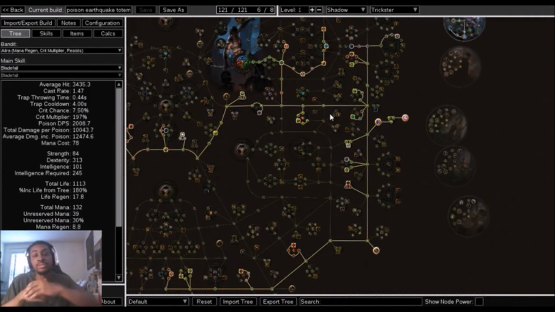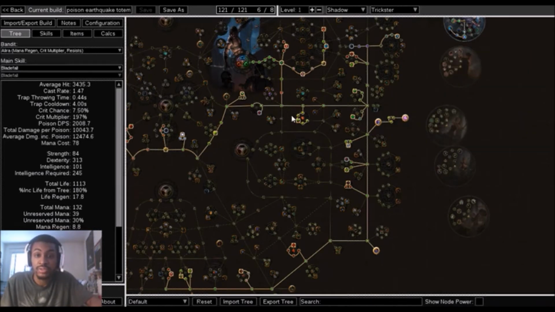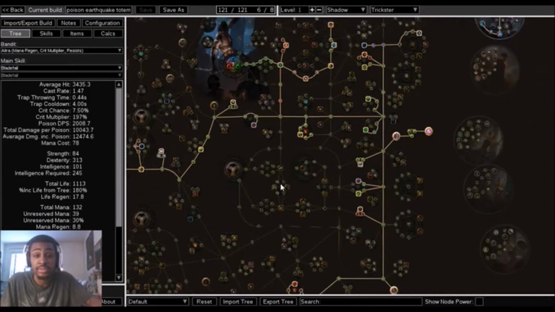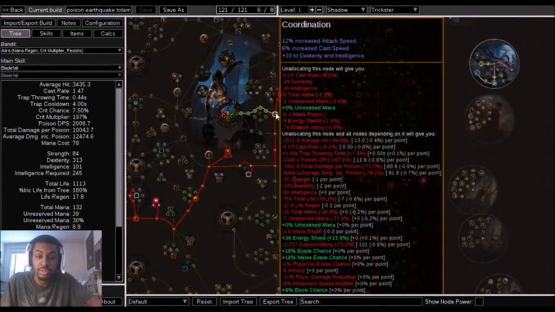Again, for single target I'll use the new trap skill, and then for AoE I'm planning on using Bladefall. I'll use Bladefall in my trap setup, so that'll come down and do physical damage, and then it'll do poison as well. Since Bladefall always scales physical damage, it's fine. It works perfectly with this build.